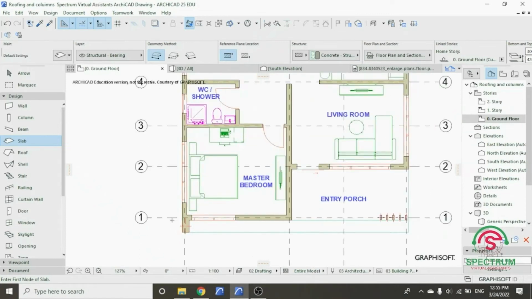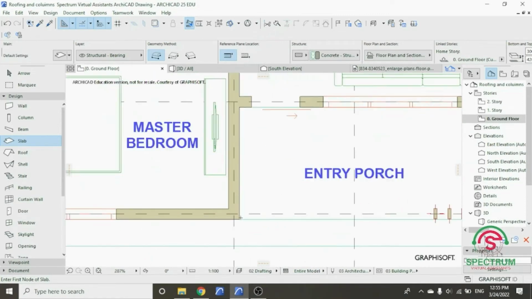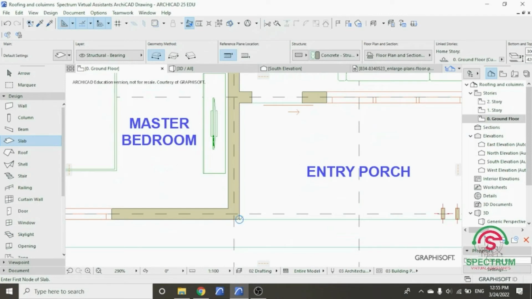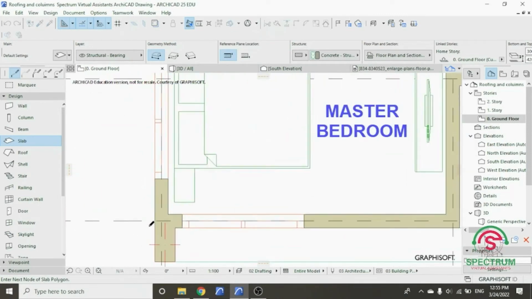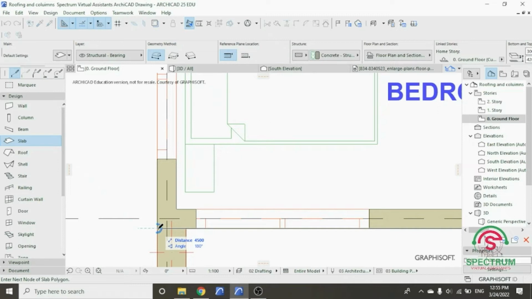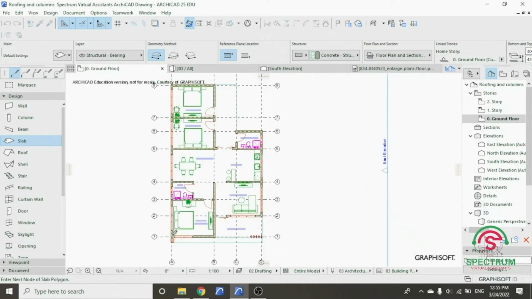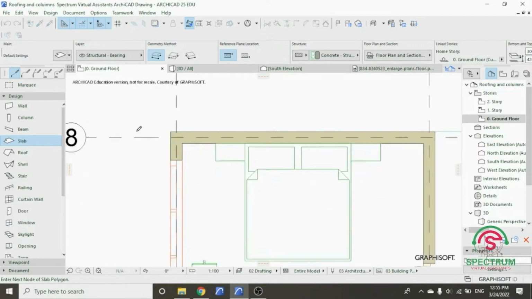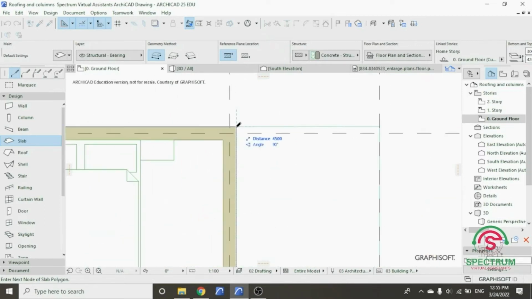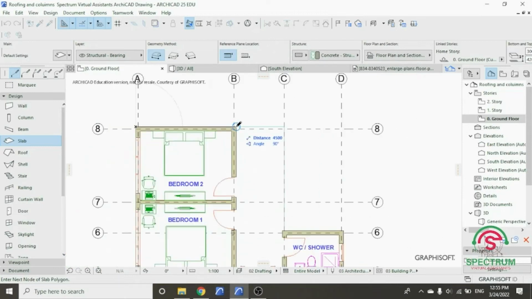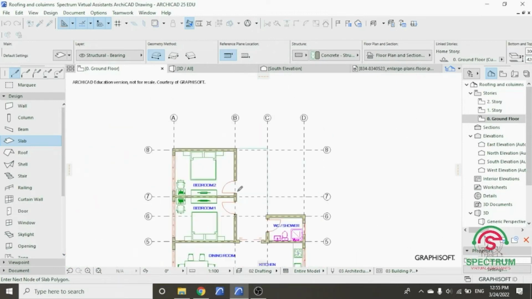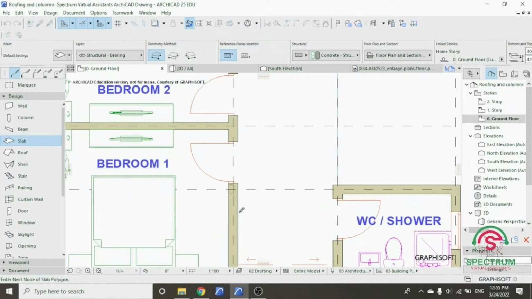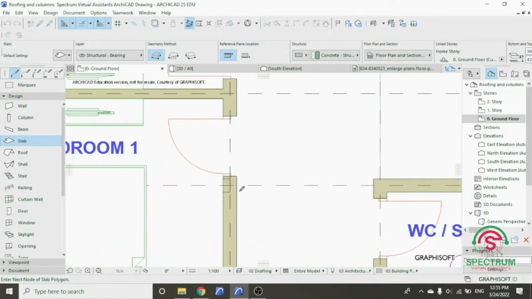Click on this point to begin drawing our slab. Click on that point. Click on this other point. On this other point.